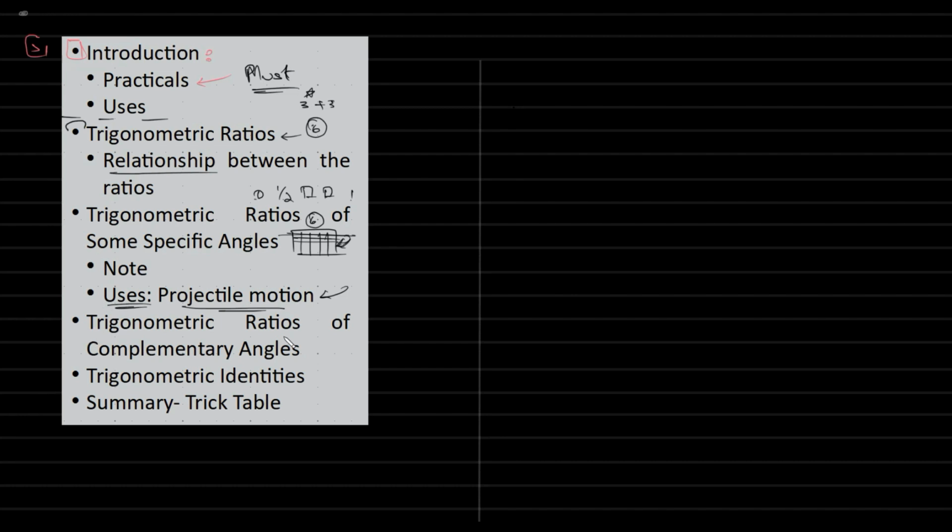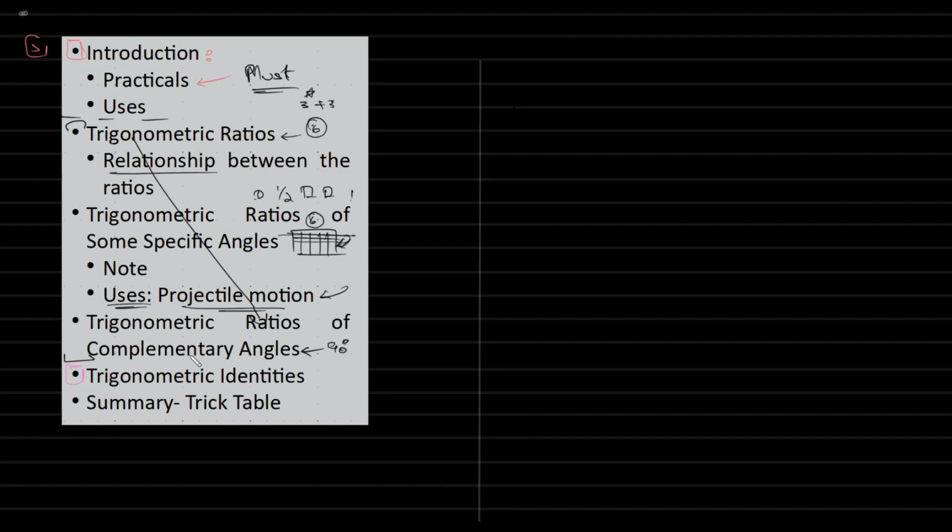Then we have trigonometric ratios of complementary angles. Complementary angles are angles which add up to 90 degrees. This too is an easy topic. From here till here, it's very easy and you can learn it at one go. Once you memorize all of this and understand all of this very thoroughly, then please do trigonometric identity. I always do this. Only when all of my students understand from A to Z, from the introduction till complementary angles, only then I do trigonometric identity.